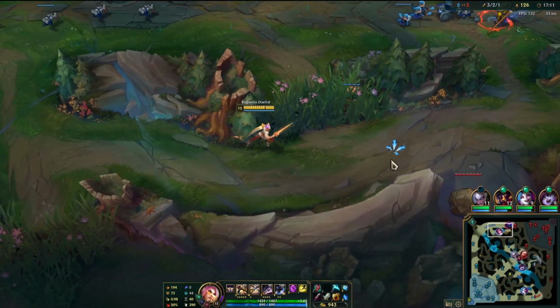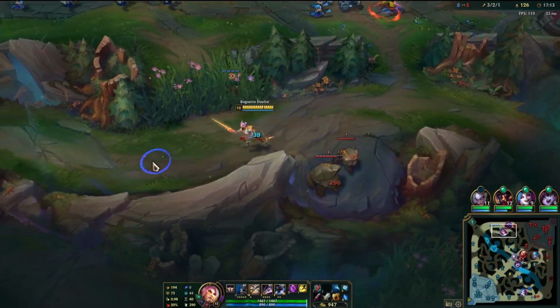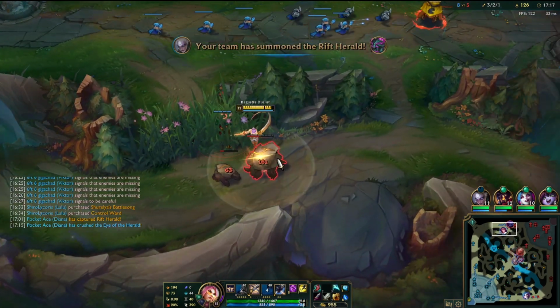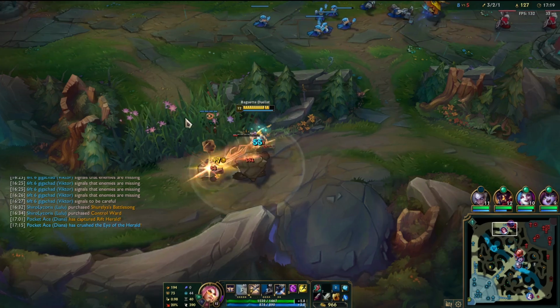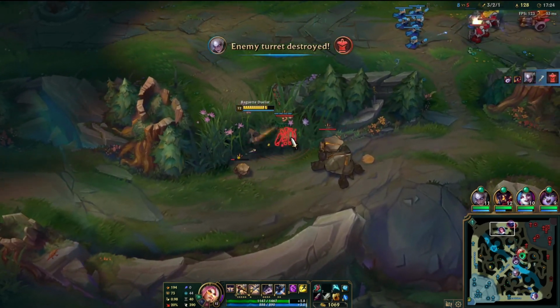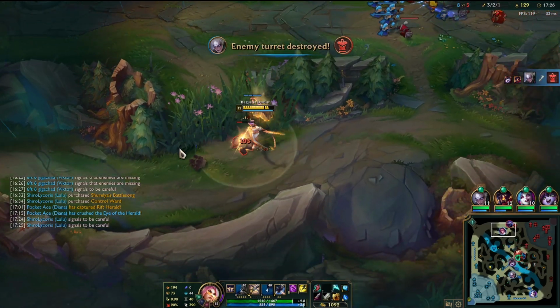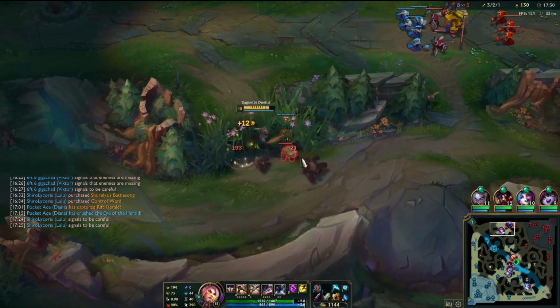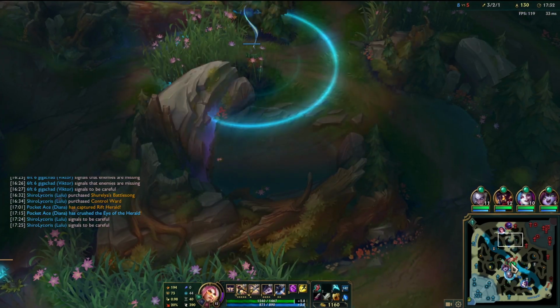Now I'm going to take Krugs here again. This time I have time at. We see Gwen is topside. Okay, just keeping an eye mid because we might have to TP here. Always keep an eye on the map. You always want to make sure that you're not just tunneling.